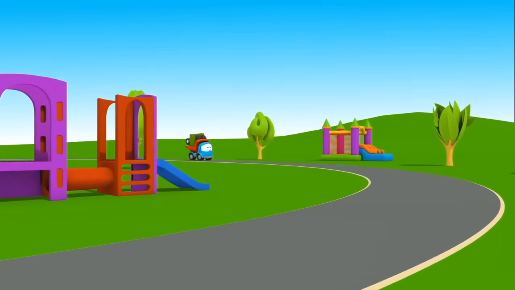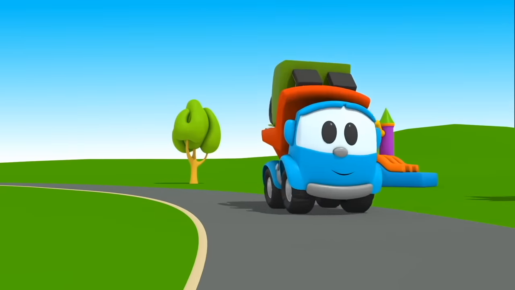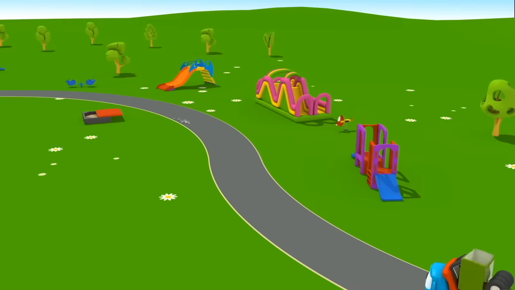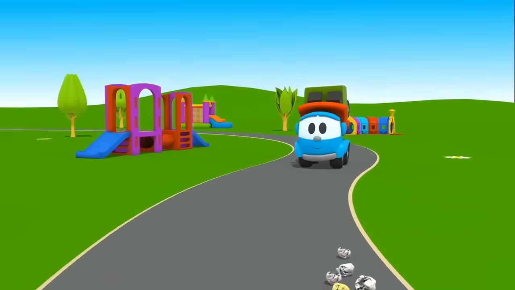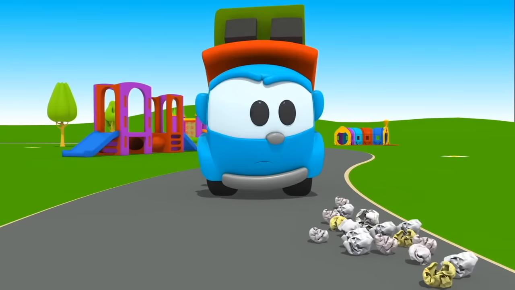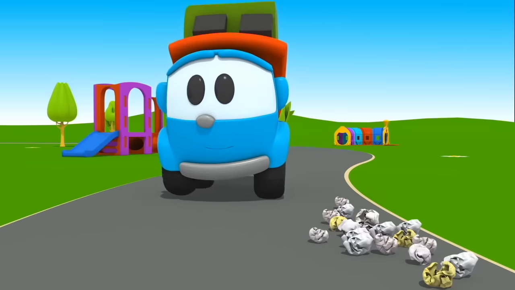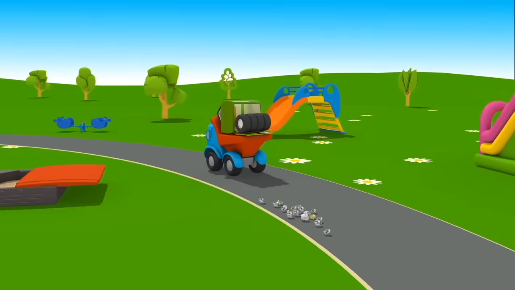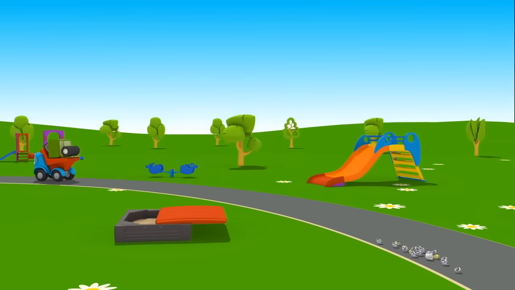Look, it's Leo driving on the playground. What does he carry in his body? Oh, there is garbage on the road. We need to clean it up. Leo, where are you going? Who will take away the garbage?